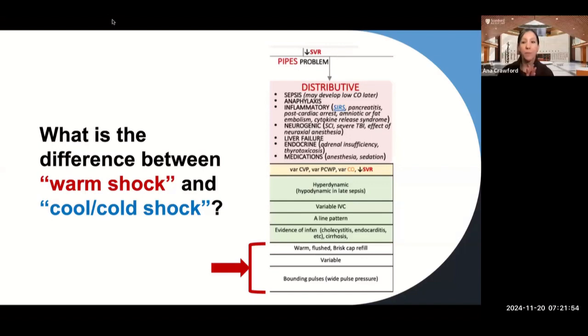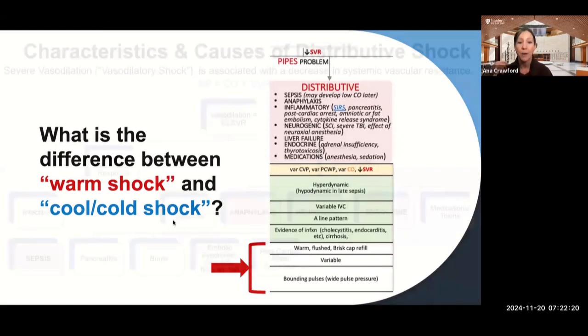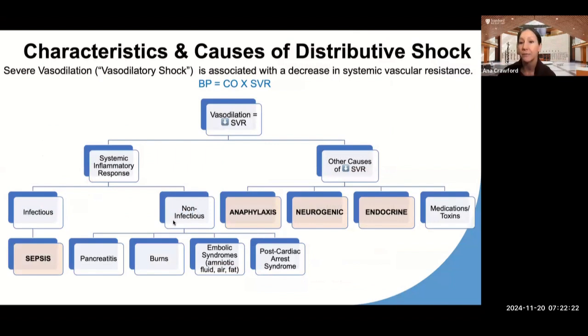Yeah, so I think sometimes people will think about distributive shock, especially septic shock, as associated with vasodilation, so that the patients may initially have warm extremities. But really, that's a temporary thing. And as the shock progresses, they start to vasoconstrict again to try to raise their blood pressure. Dr. Mim, do you have any comments about that? And can you tell us a little bit more about the different types and characteristics of distributive shock?